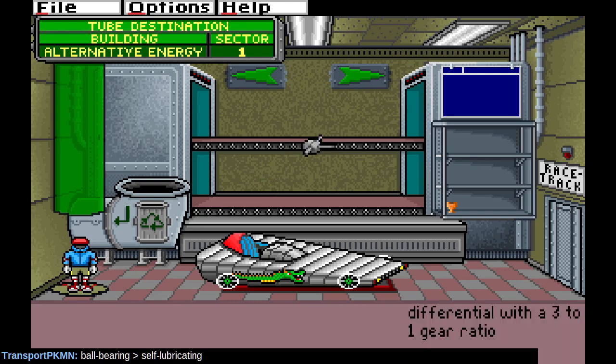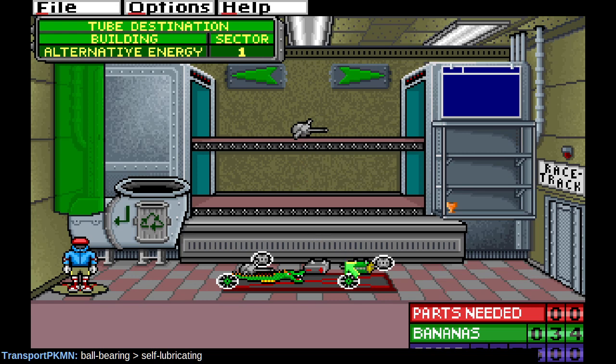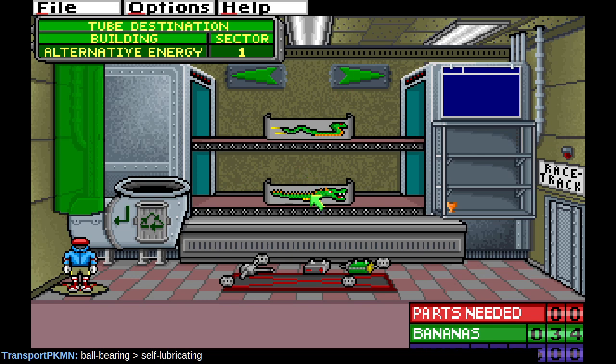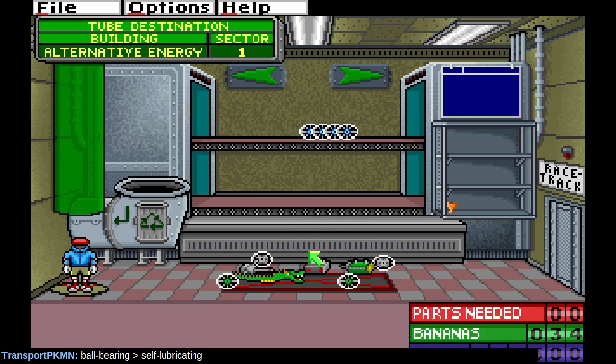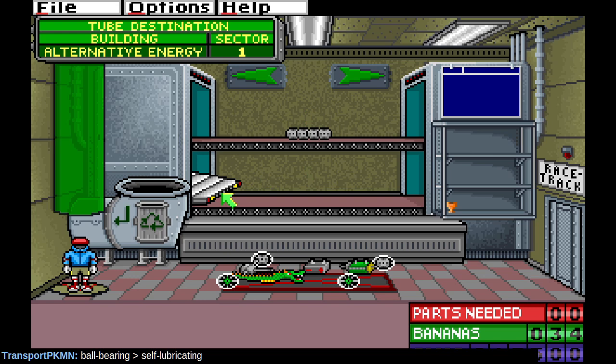Alright, did I equip one of these? Wait. I'm certain I did. But I can't find the part I equipped. Oh, here it is. Way back here. 3.5 to 1 gear differential. So that's better than 3 to 1. 50 kilowatt motor. Oh, yeah, we're still picking the dragon. Ball bearings. Nope. Ball bearings. All right, next. Red paint. Next. Brakes. Okay, already there. Hopefully.